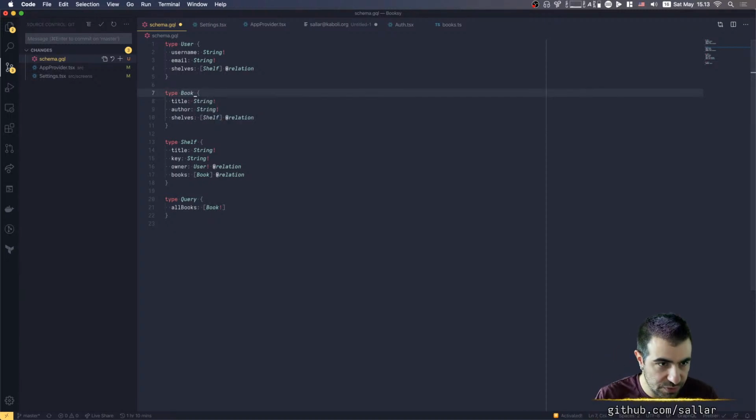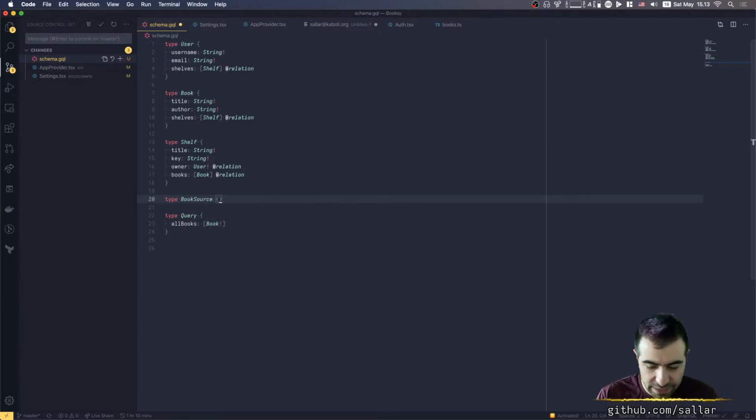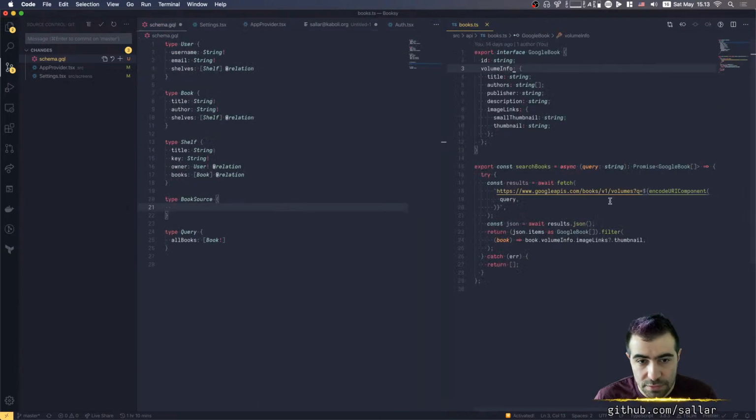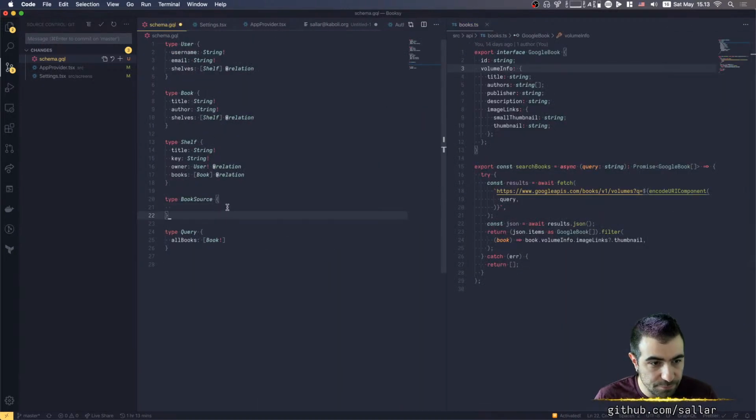So for now, let's just call this books, and then we will have another one, type book source. And book source, what we can do is replicate this stuff. It will have an ID.